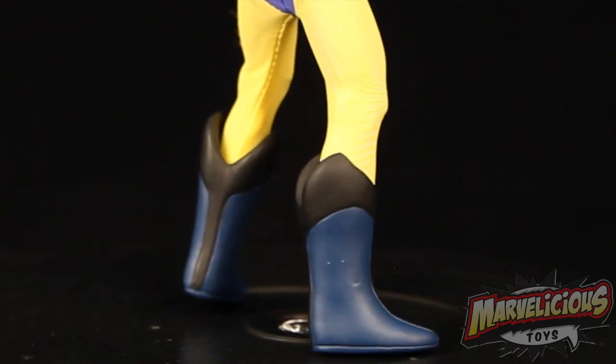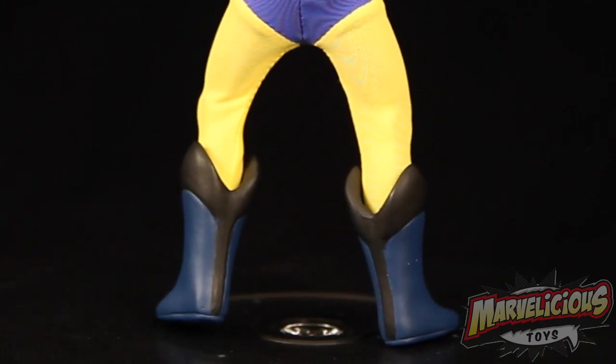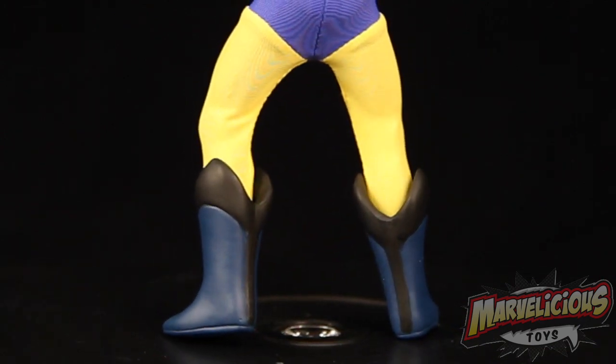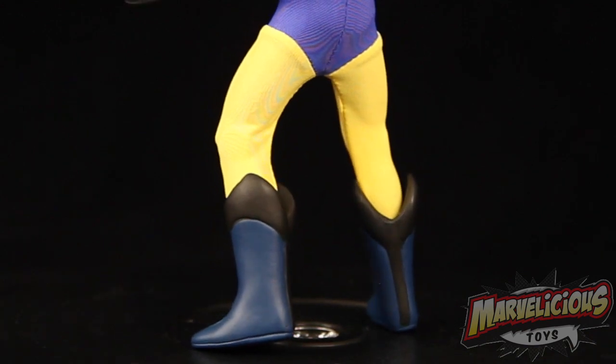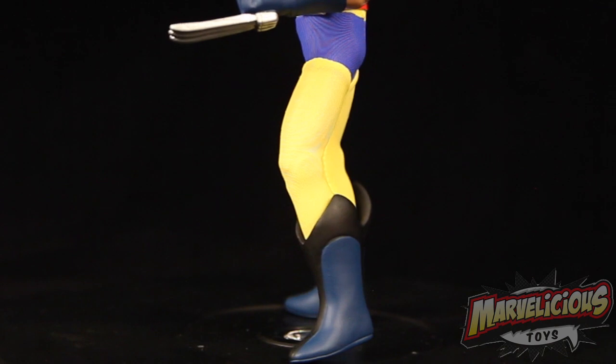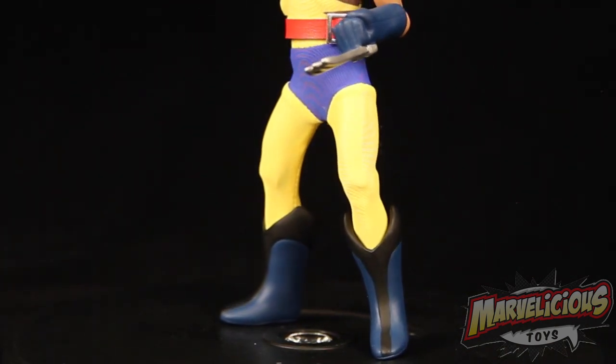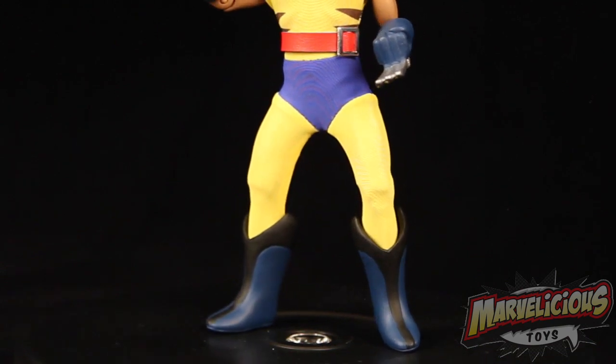Or even, check your Gordmans. They used to carry some of those DC ones, and if they have some of those laying around for $4 or $5, you could always tear those apart and just take the body off of those. True, but I'm a purist. I want the Mego articulation. I want the Mego size. I want the Mego coloring. I want the notched joints, the ratchet joints in the knee.